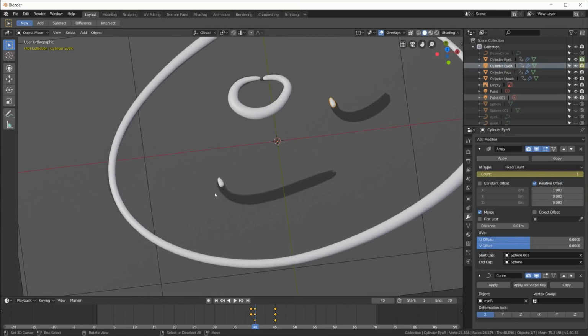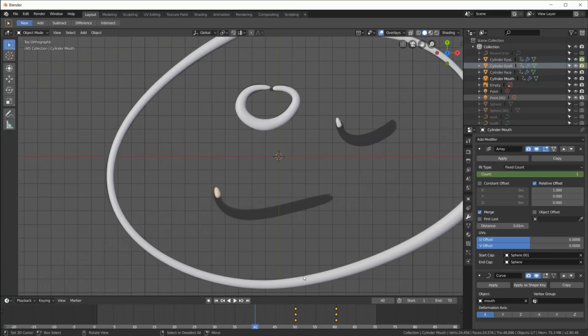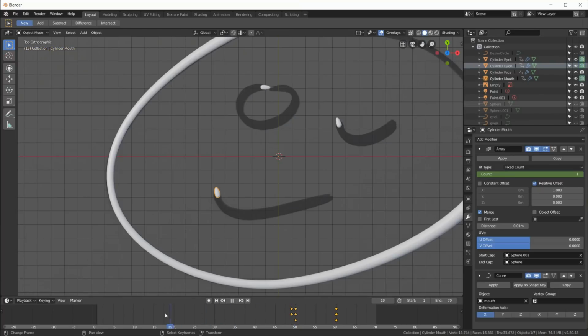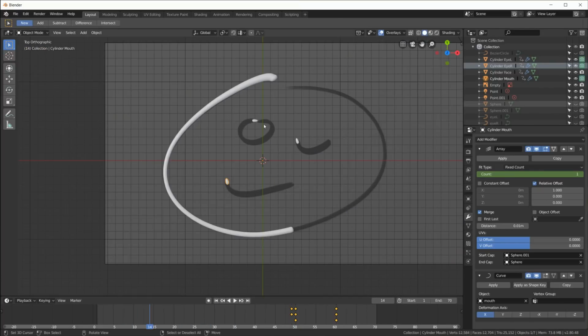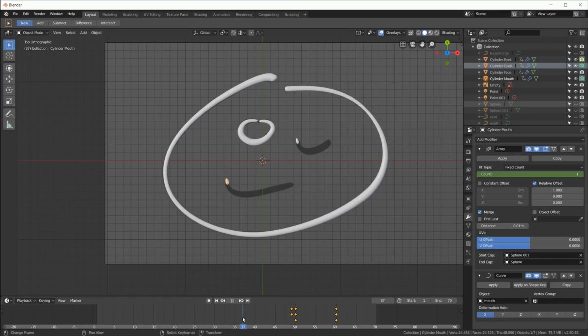Oops. Now, last thing, the mouth. It starts animating on frame 50. So I hit I over here, go one frame to the left, hide the mouth from rendering, and hit I again. Here in the viewport, we still have the objects visible, which is okay. I've actually tried animating the viewport visibility, but that doesn't really work. But that doesn't matter because all we really care about is the rendering.